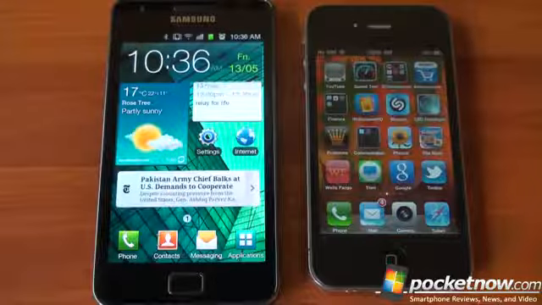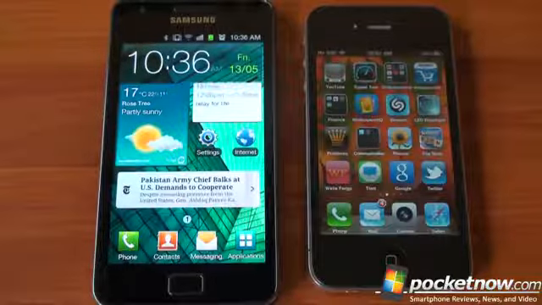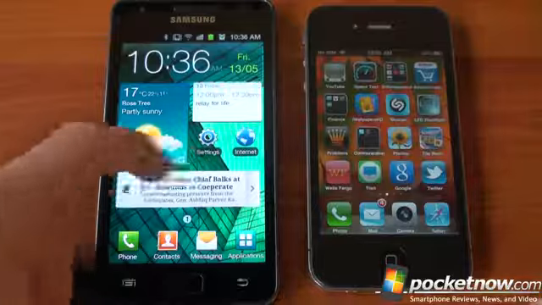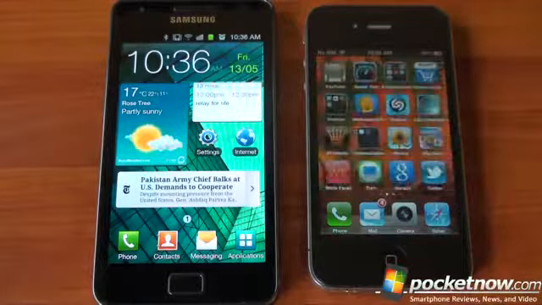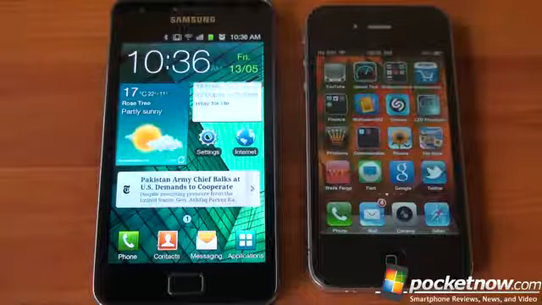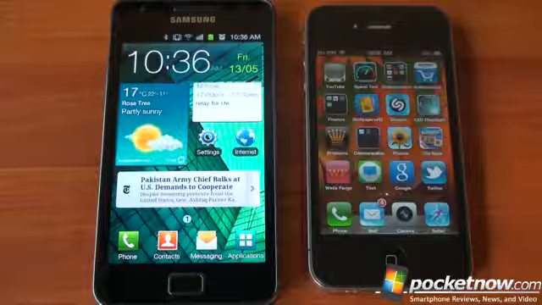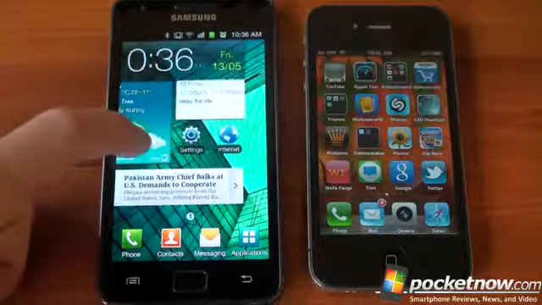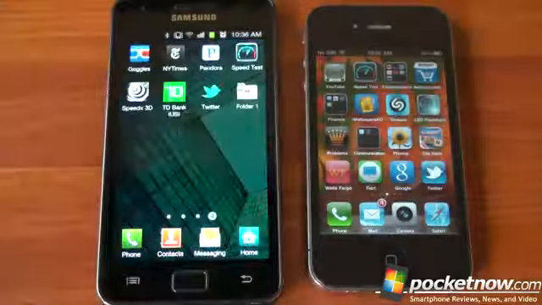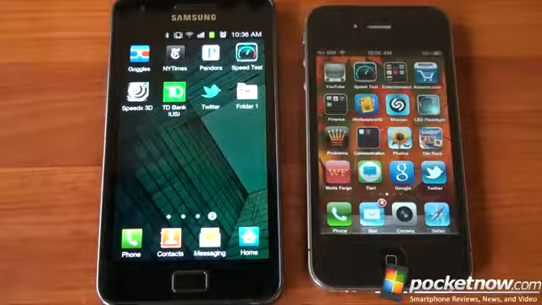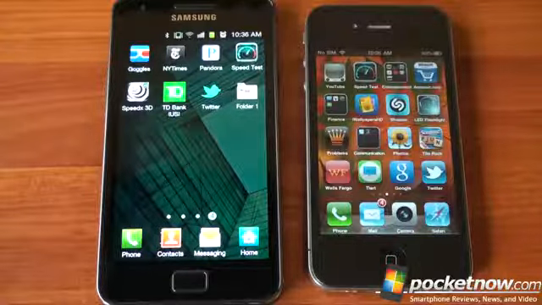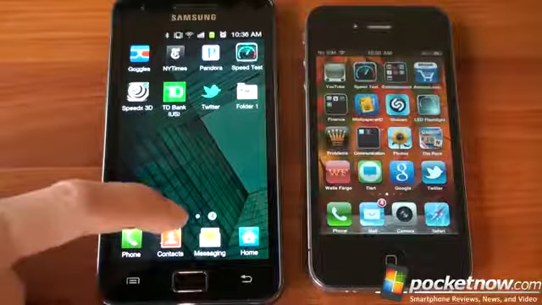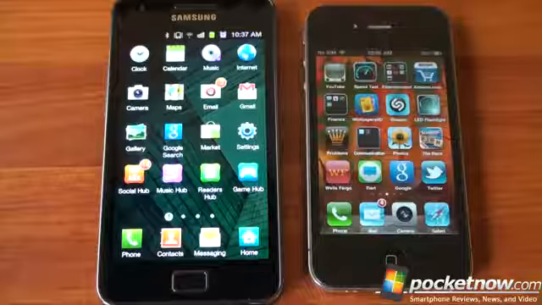So your choice between the Galaxy S2 and the iPhone 4 is really going to come down to personal preference. If you are in the market for the first time for a smartphone and you want to figure out which operating system you want to spend time with, because let's face it, once you've used Android for a while or iOS or Windows Phone 7, you've bought the apps, you've spent the time to customize. It's really a big time commitment. Depending on where you are in the buying process, the Galaxy S2 is not only a great starter smartphone, but it's a great smartphone that you know is going to be high-end for a couple of years to come.